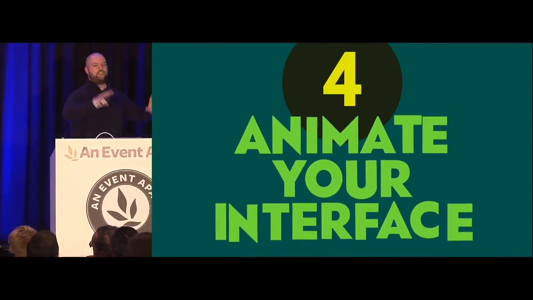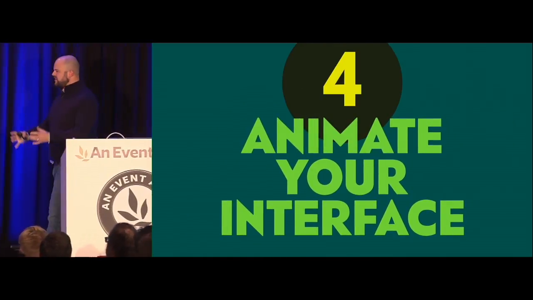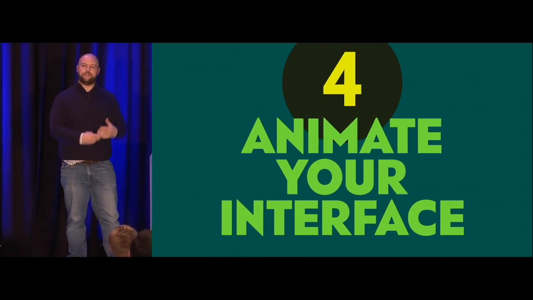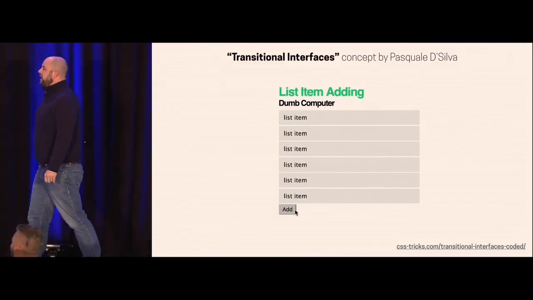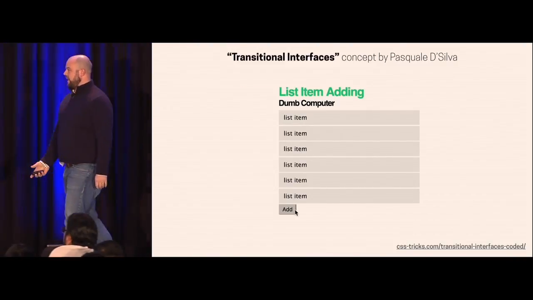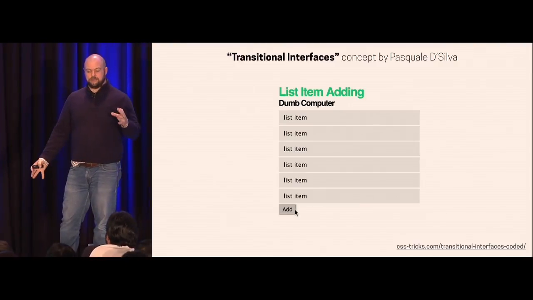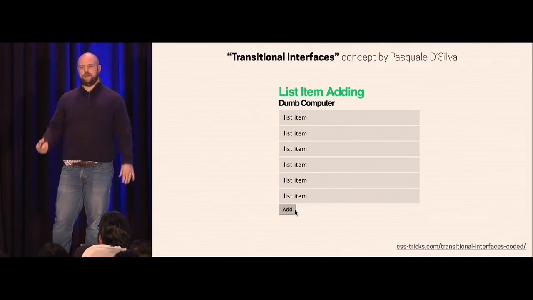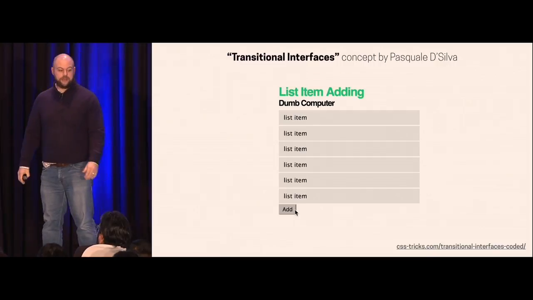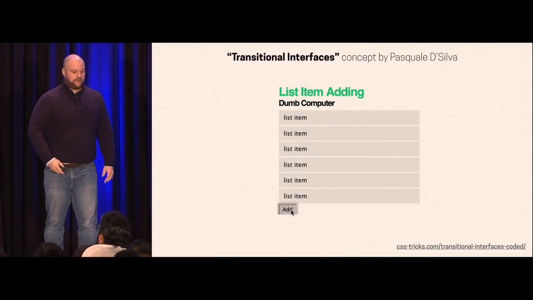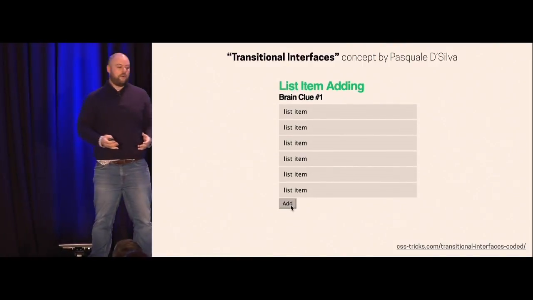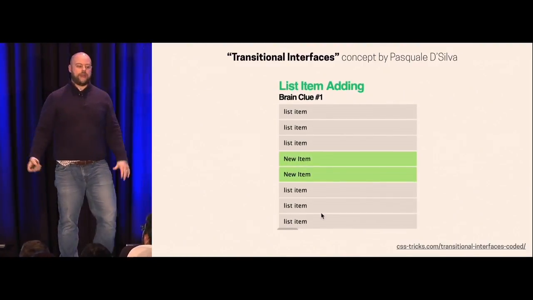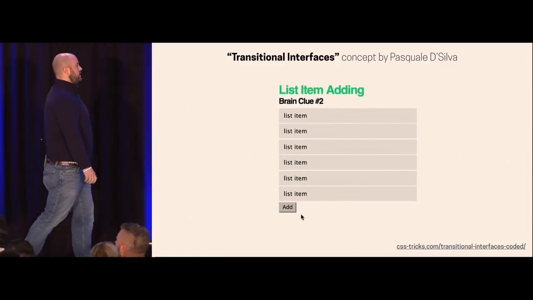Here's another one, just general interface animations. It's almost expected these days that there's some kind of animation happening in your interface. I think it comes from the idea that without some kind of animation, it's sometimes hard in modern interfaces to understand what's happening. Like if I click this thing, the green one appears. If it wasn't green, it would probably be hard to see, but it's a lot more obvious when it expands into place. This has nothing to do with SVG necessarily.